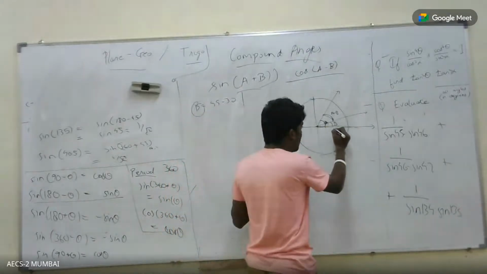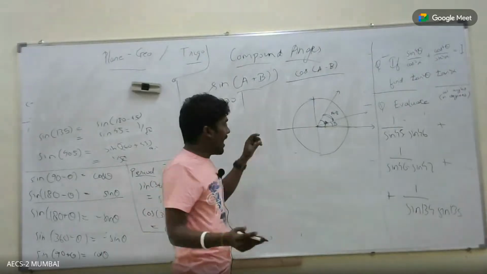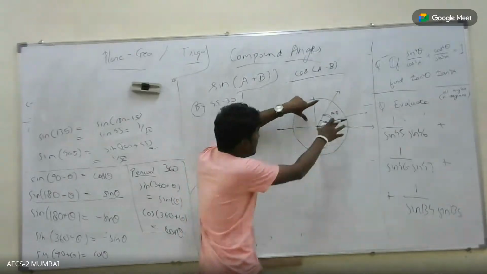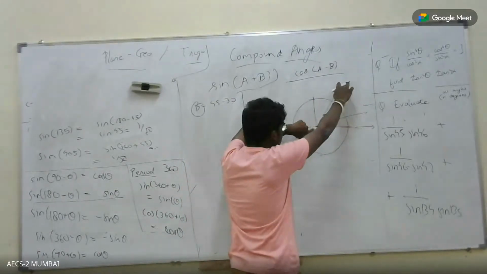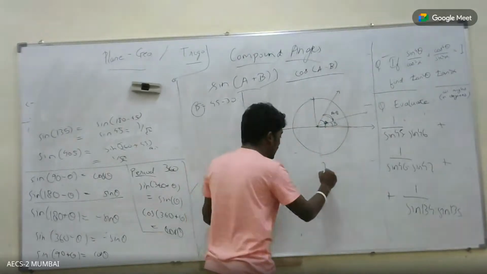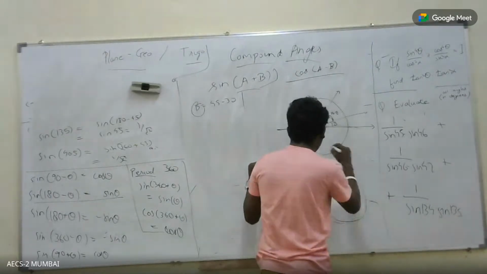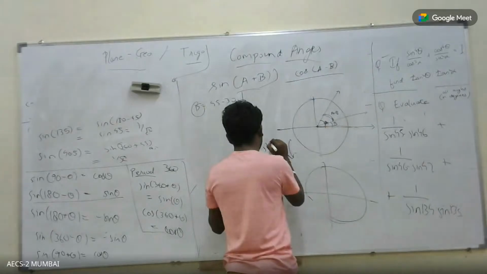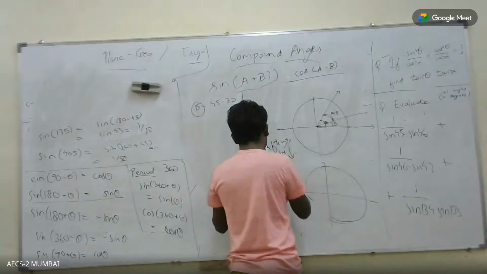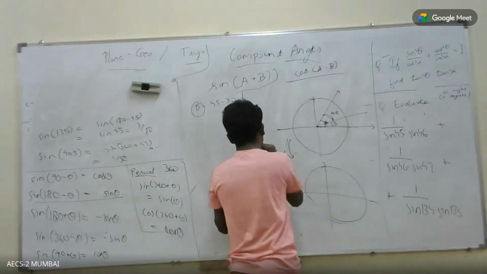But notice that here my x-axis is below, and A minus B is not around the x-axis. So what can I do? I can shift the entire system by an angle B downwards to get this ray to coincide with the x-axis, and the point of my concern will be on this other ray. How? I'll draw this out. This is my unit circle. And now, after shifting the system by B degrees, just say rotating, not shifting.